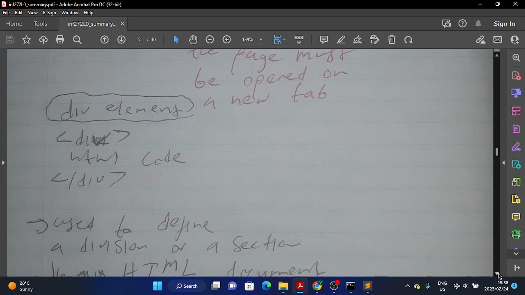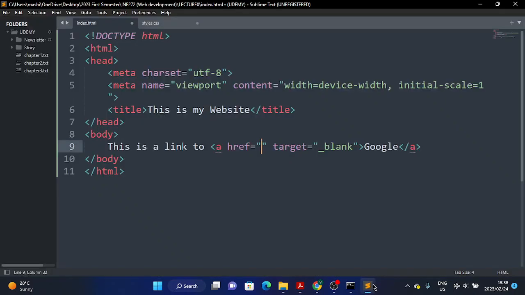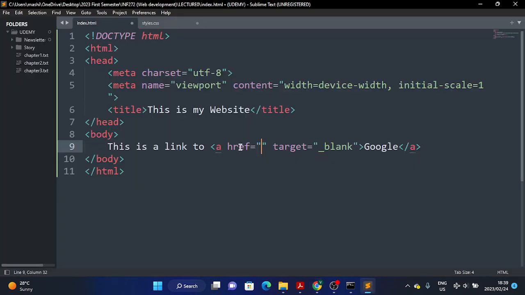Then another thing that we have, now we can use pesticide to observe something. If we use pesticide, we can see that we have this is a link. Then we have this Google. Notice that this Google is inside what? It's inside this A. So at the end, this is just a box.